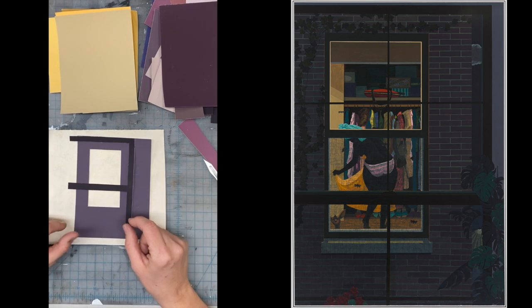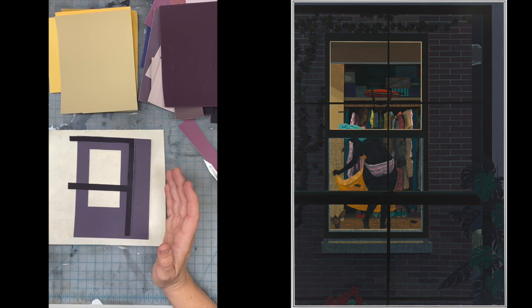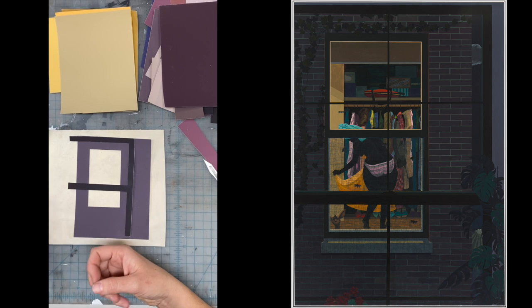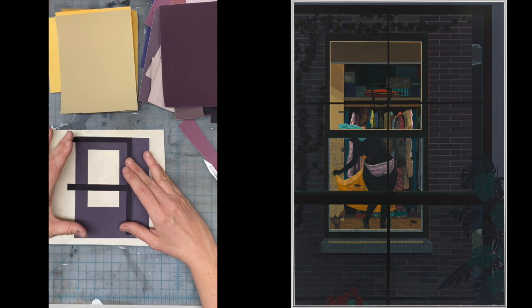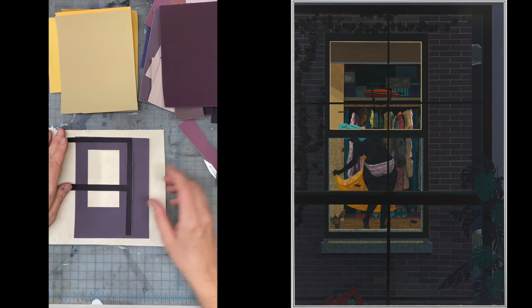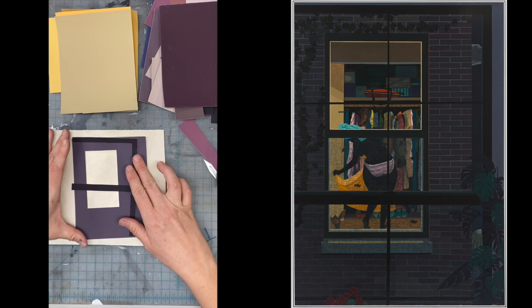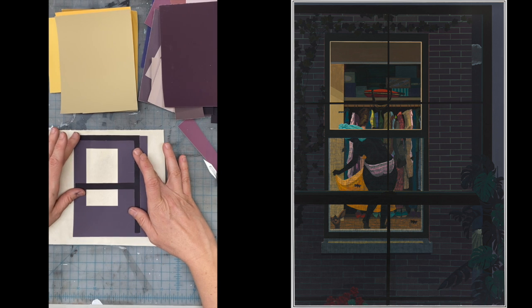You can do this by hand like I'm doing, or you can print off your master copy and do a direct cut through. I am choosing to do this a little bit more intuitively, mostly so that I can focus on the color rather than the drawing of it, because I tend to be somebody who gets really carried away with the drawing, and I really just want to focus on how the colors work together.